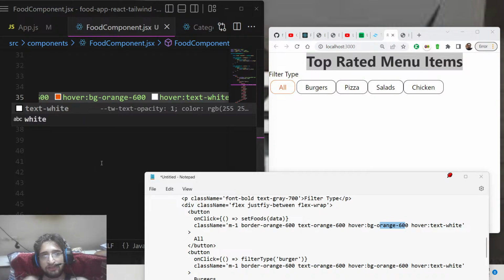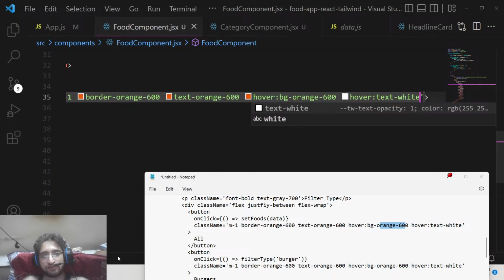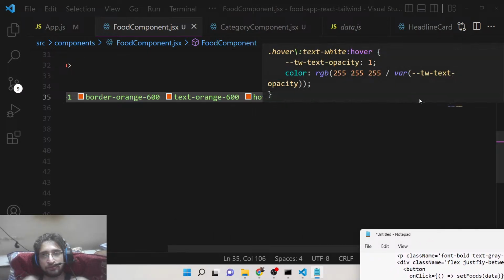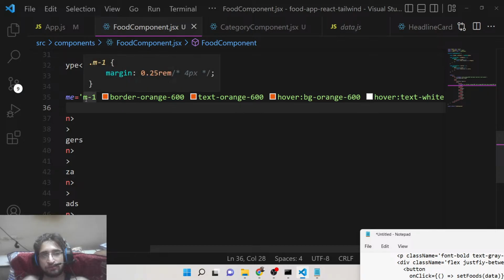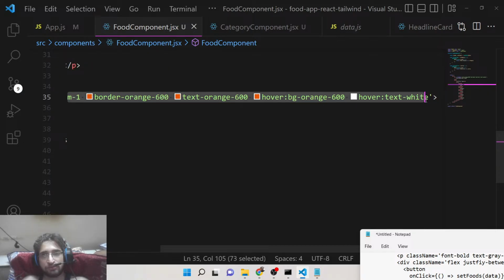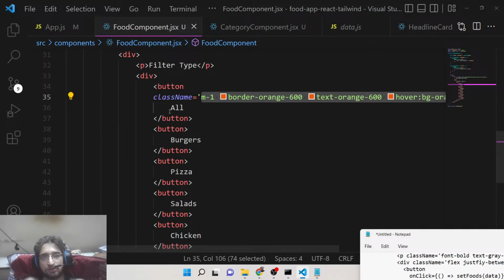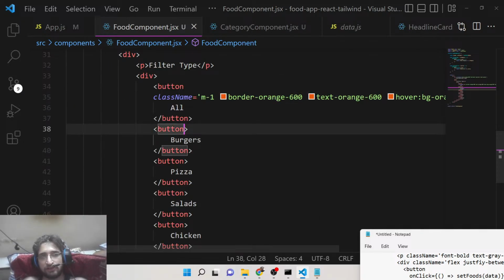So similarly, we need to attach the same class here. We need to simply copy paste to each of the buttons here. So each of the buttons we will give it this class name.